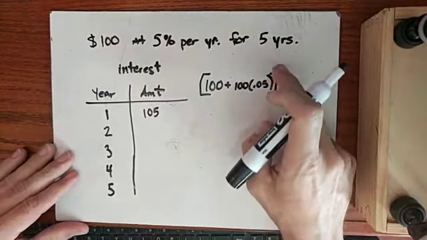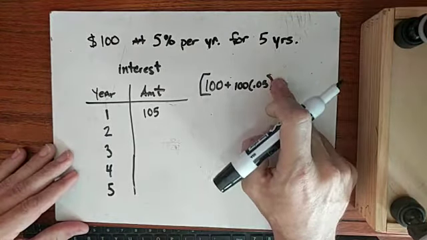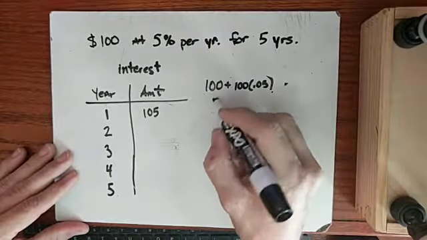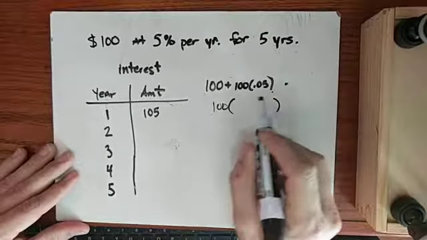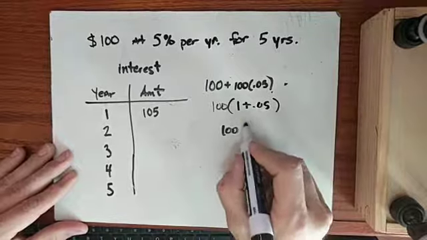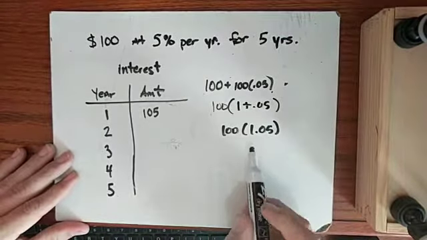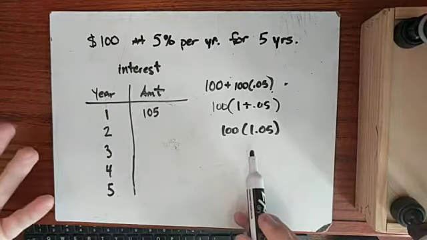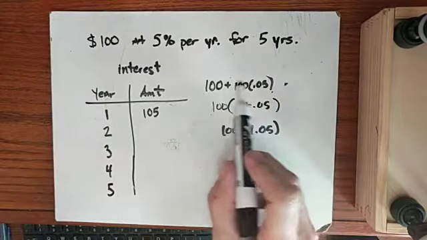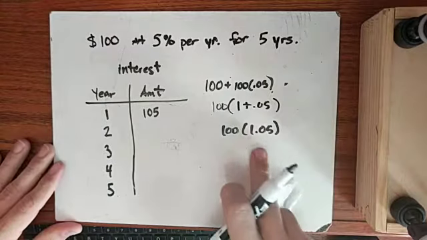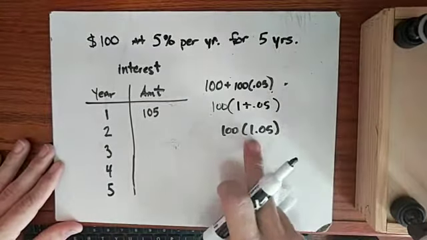So I'm going to make this a little simpler for you. First off, we can take the 100 and factor it out, right? What's left is one of those plus 5%. So this is 100 times 1.05. Or you could say that this amount is 105% of the original amount. Why 105%? Because you got 5% interest and 100% of the money that you invested. Nobody stole your money, right? Okay, so that's why it's 105%. It's all of your money and 5%.